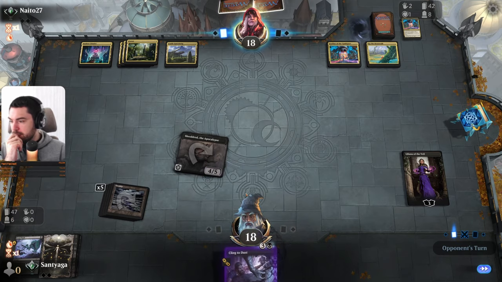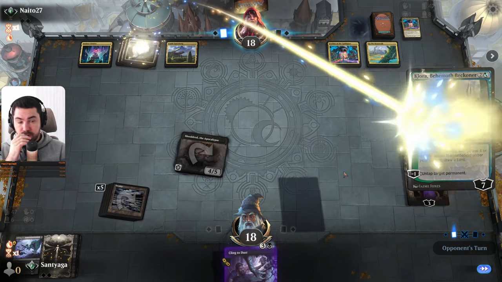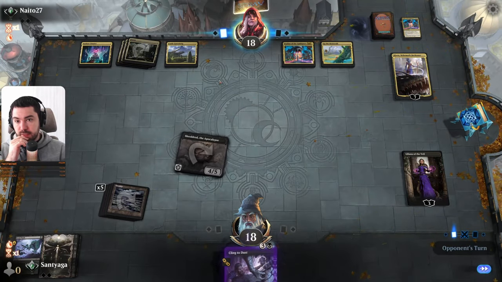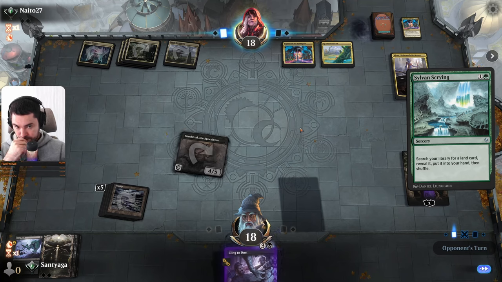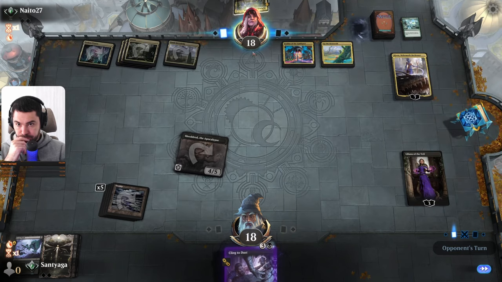Yeah, we have empty hand, but we have Cling to Dust, we have six, we can draw something. If he has creature, he can draw, of course, cards. Sylvan's Crying. Another Nykthos.